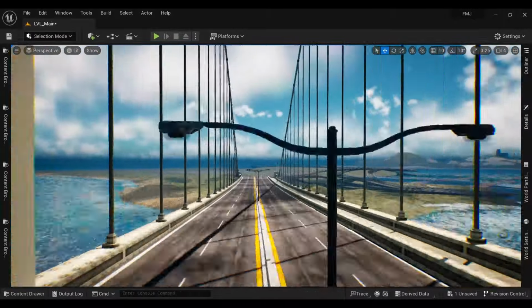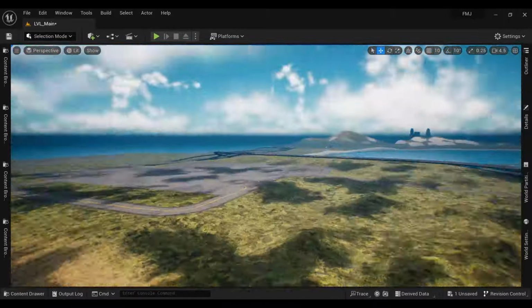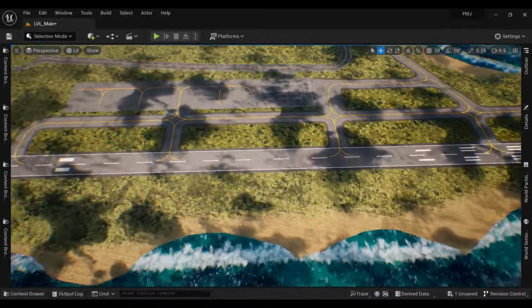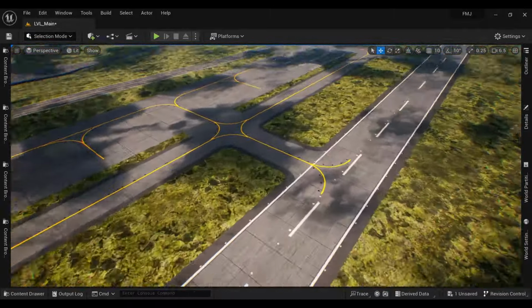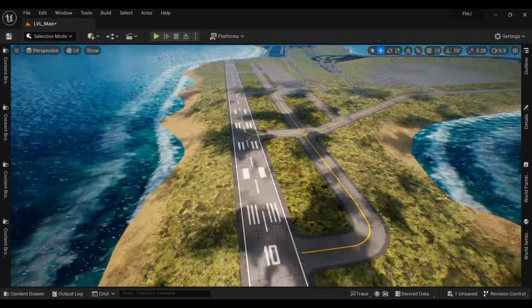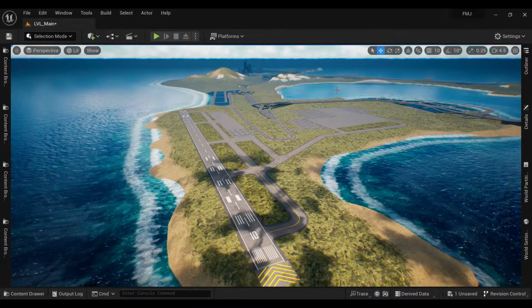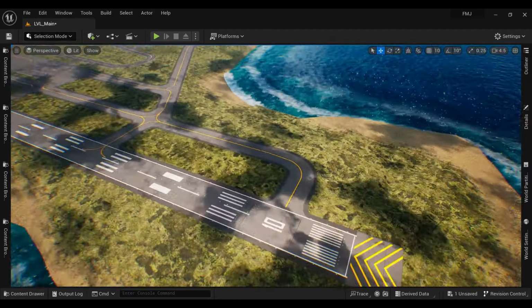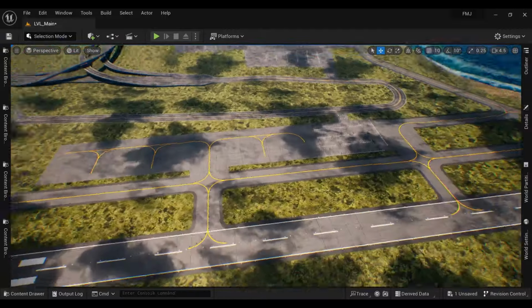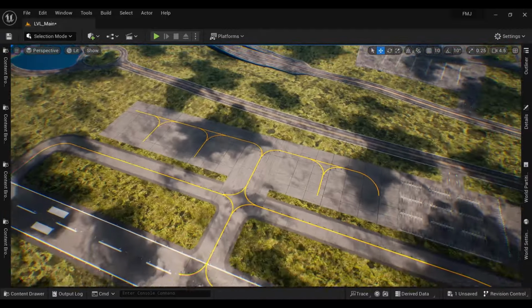And there is another airport runway. This is going to be more of a military airport, but it uses the same technique and modules as the first one, so it looks pretty much the same but with different layouts.